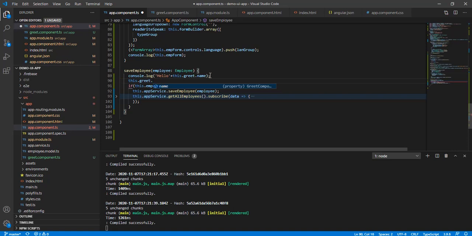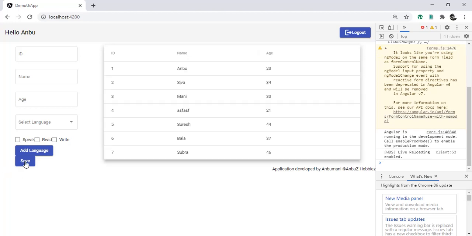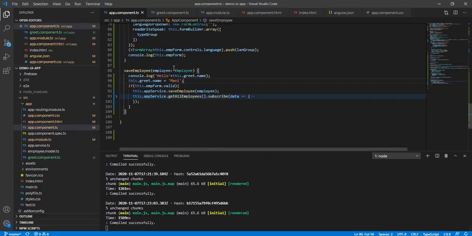So let's experiment with this and see what happens. There you go. So I hope this explains it much better. We are able to get the value and we are also able to update the value inside the component. Okay, so that's the help of view child.